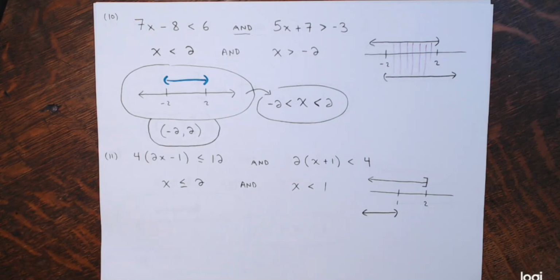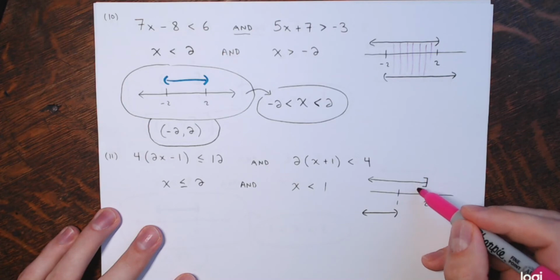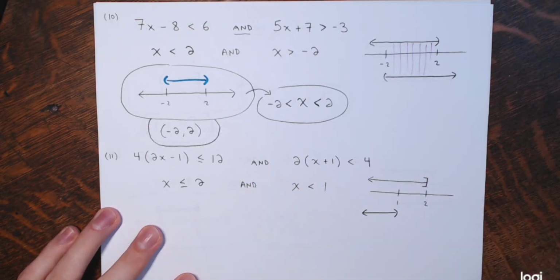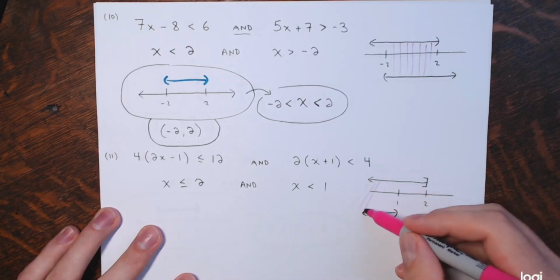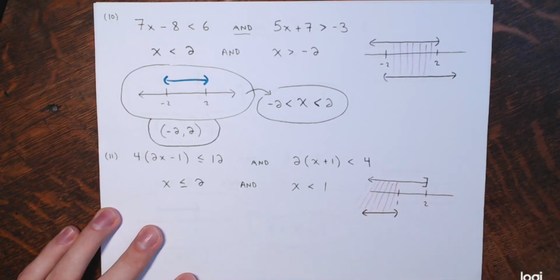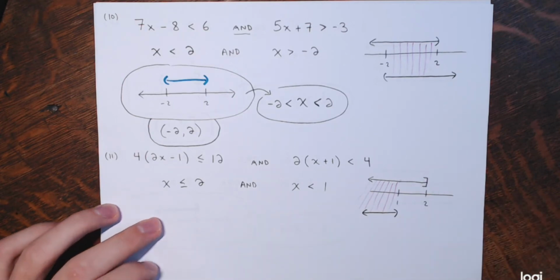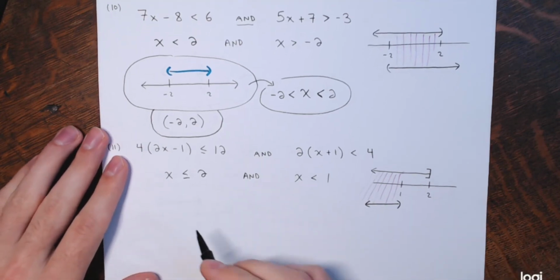So now the solutions aren't going to be between 1 and 2. All right. Look, the numbers between 1 and 2 are on the first graph, but not the second one. So they do not solve the compound inequality with this and word here. The numbers that are in the overlap are all the numbers to the left of 1, right? Forever. But not 1 itself, right? 1 is on the first graph, but not on the second graph. So the only numbers that are going to be on my final graph are the numbers left of 1.